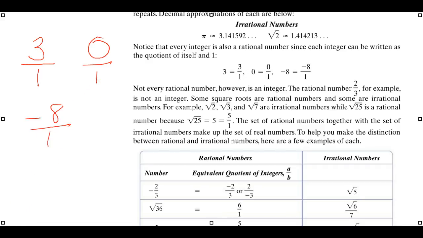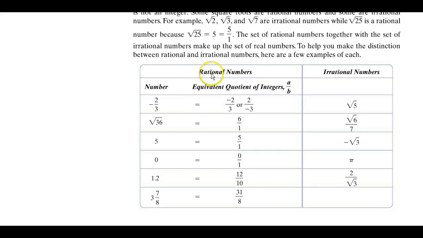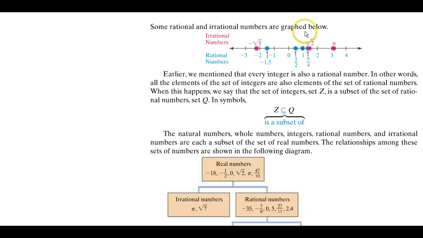All right, so let's take a look at some of these. So over on the left we have rational numbers. Over on the right, some irrational examples. So again, anytime you have this radical sign, and it's not a perfect square under the radical sign, like 25 here, even though it has the radical sign, it's saying take the square root of 25, which is 5. And in a sense, that's 5 over 1. And once again, as you read your textbook, they do give you very thorough explanations and examples, things that we've talked about.